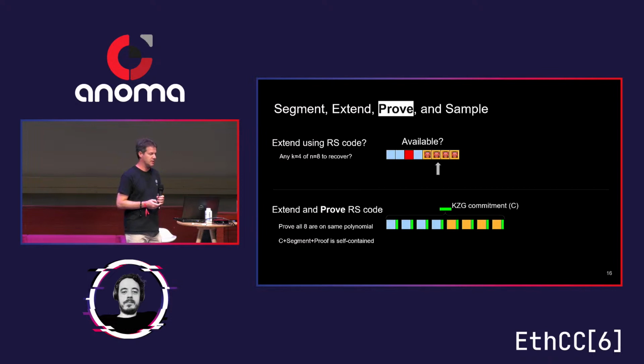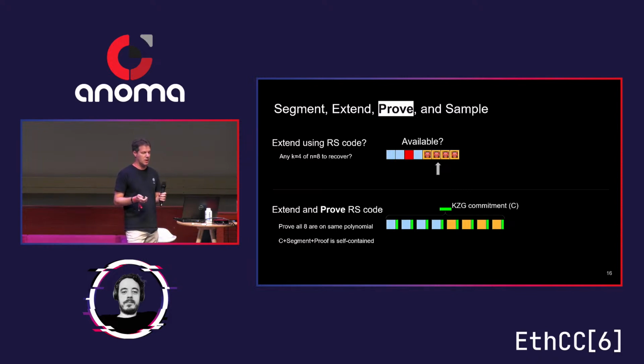But that's actually still not enough. Because when I was saying we are extending data with erasure coding, you were believing me, but no one is guaranteeing that. When we are extending data with erasure coding, the block might be extended with garbage, and then you are sampling, you are downloading that garbage, and you say, yeah, the block is good, I could reconstruct it. But then when you try to reconstruct it, you would figure out that you cannot, so it's actually not available. So we need to prove that the erasure coding is actually good.